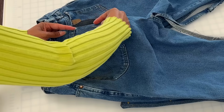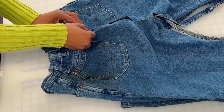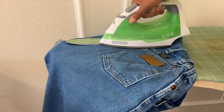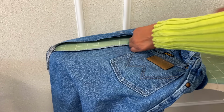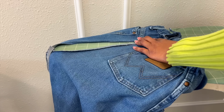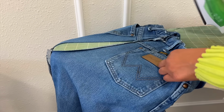This side we're gonna fold over once this way, and this one we're gonna fold over once this way. Steam. The crotch curve, I don't know how that's gonna turn out, but whatever. Now this one we need to fold this way. Oh gosh, I burned the pin. Pulled it right off on the iron. Come on, steam. I need ya.